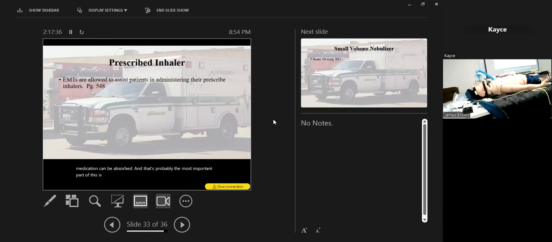And that's probably the most important part of this, is instructing them to hold it as long as they can. Okay. If you tell them 5 to 10 seconds, they're probably going to start counting and they're not going to be quiet about it. Instead of counting in their head, they're going to go 1, 2. Every time they do that, they're breathing that medication out. Resume supplemental oxygen if necessary. Wait 15 to 30 seconds and repeat the second dose if necessary.